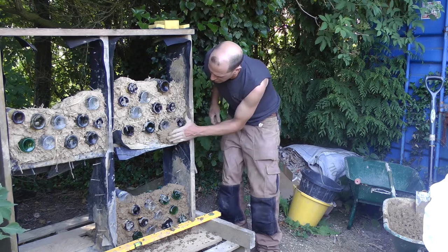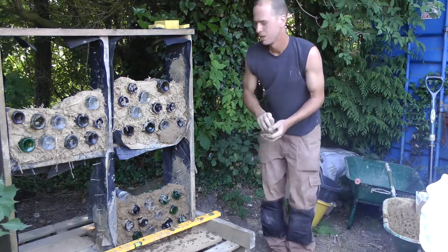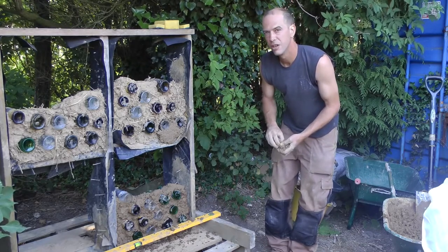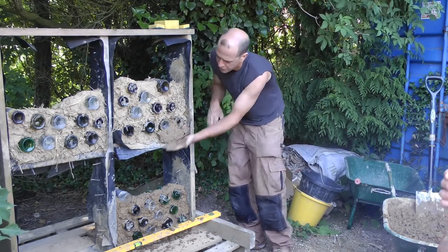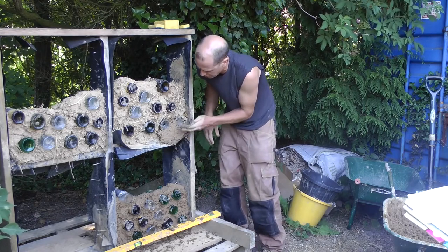So, I'm just doing some here. I'll do a little bit more. I missed the beginning bit. The stuff that you put on, is it the same stuff we were using yesterday on the tire wall? Yeah, without straw in it. Okay. So I would have trimmed this plastic back. I should do that one day, but here we go.